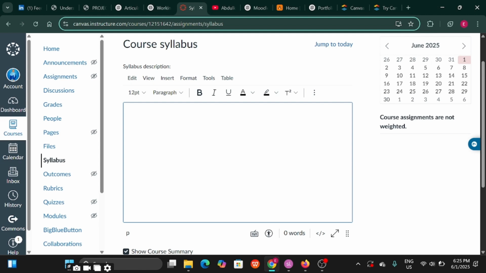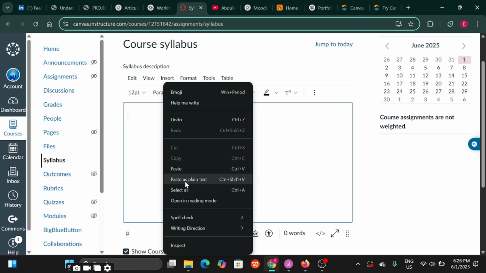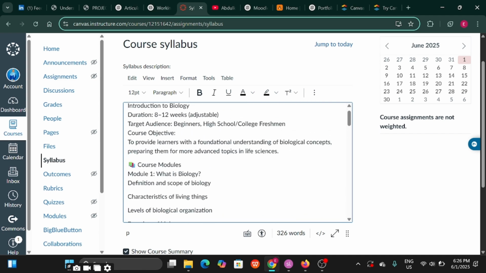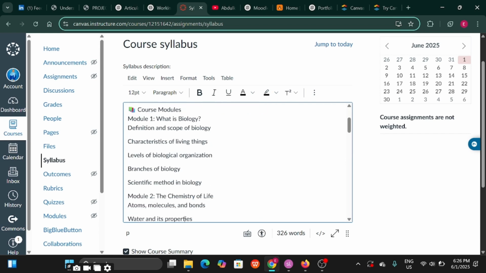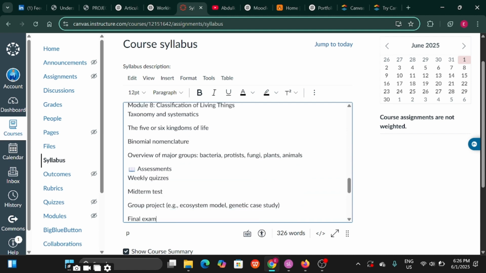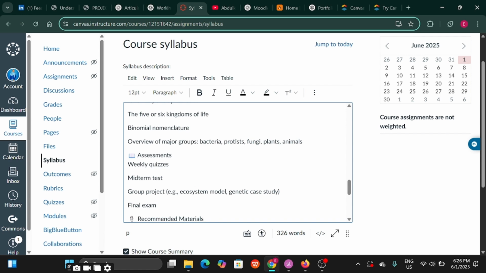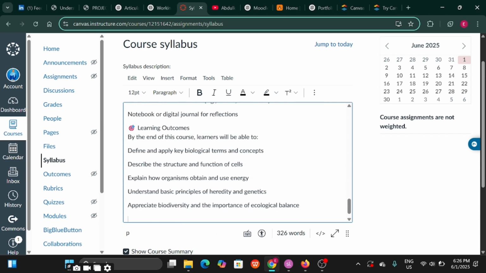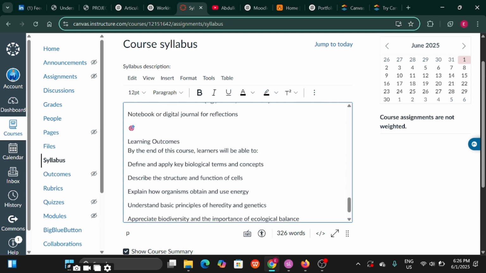So I'm going to design a syllabus for my course here. I'm going to paste it here for any learners to see. You can see my syllabus has 8 modules. That means I'm going to create modules 4, 5, 6, 7, 8 in addition to the modules I already created. So group project, everything, so that learners are going to see and know what they are out for. There is learner outcome to encourage the learner.